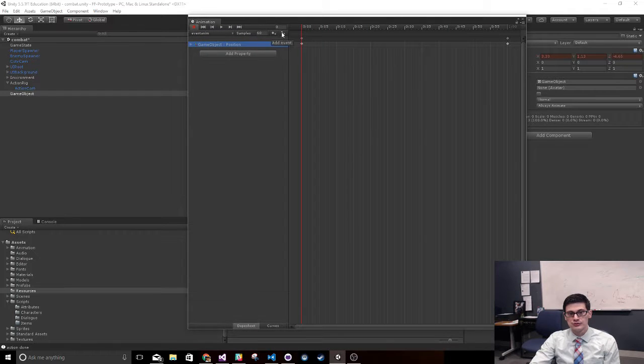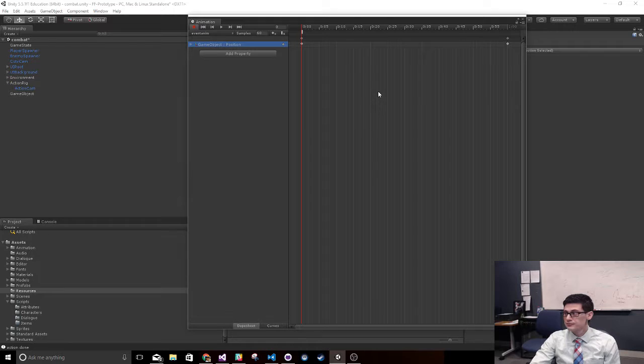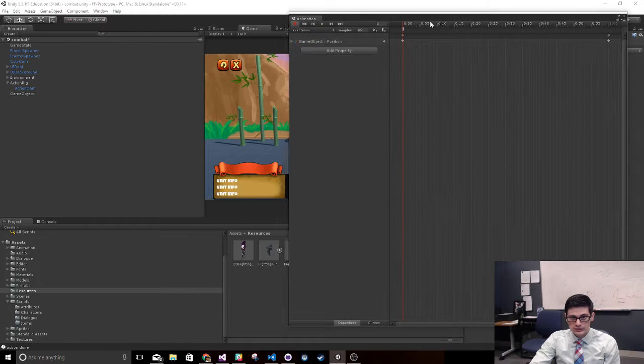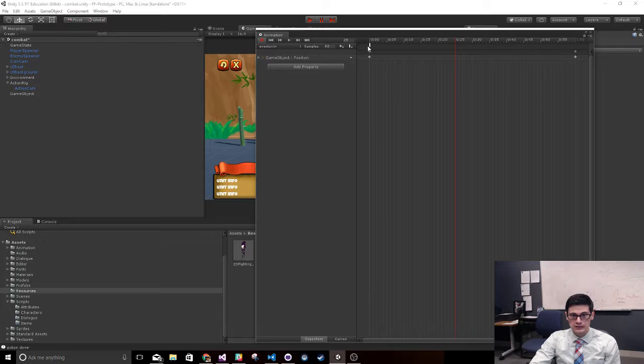You can just hit the bar again, add event, and then whenever you click on the event, you can add your properties. Let's see if I double click this.